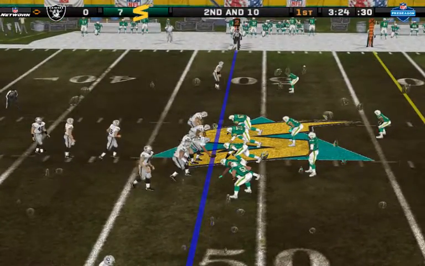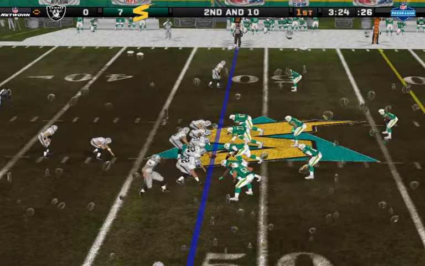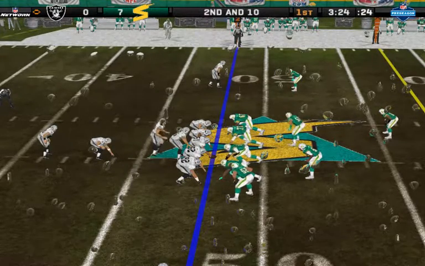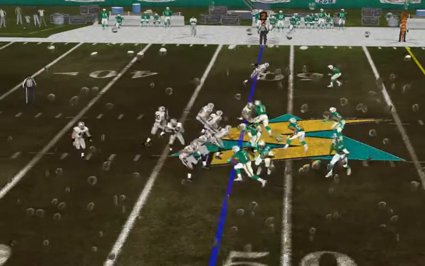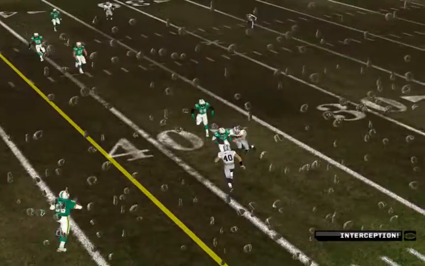Watch the play. The home team comes out in a 4-3. Number 88 moves in motion. Gets the pass off. The pass is picked off.